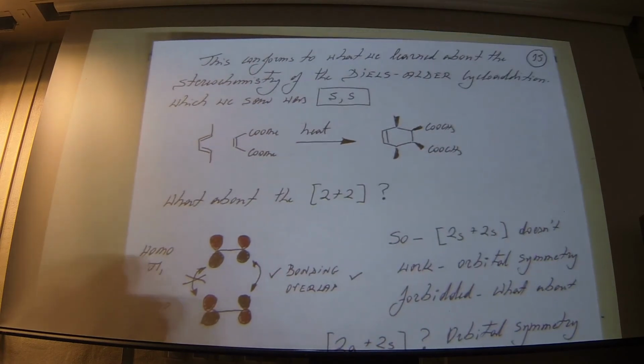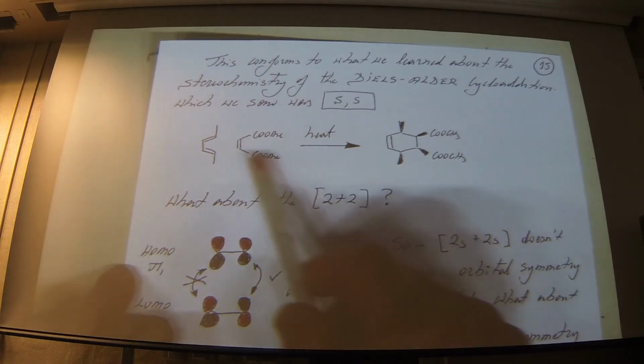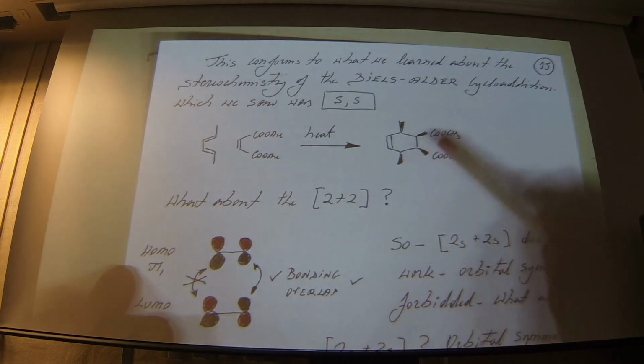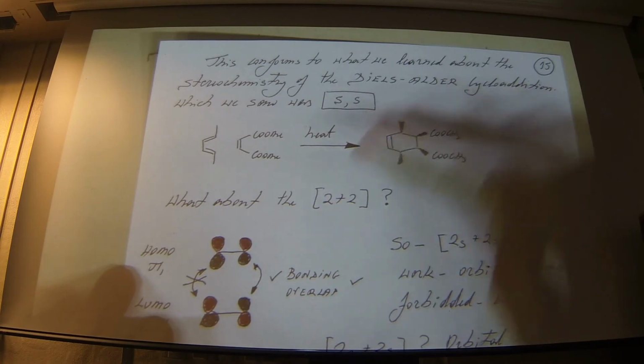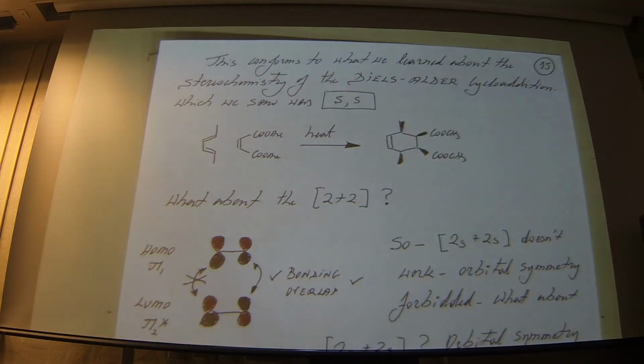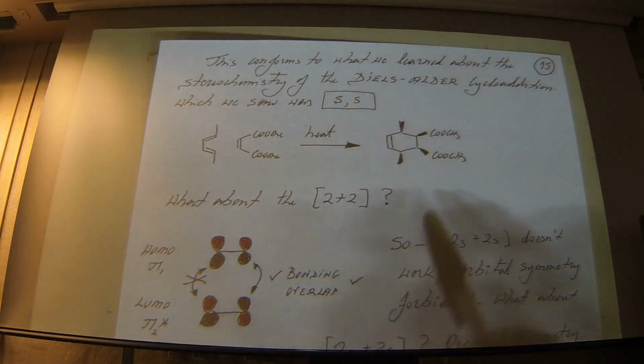Now, this, as I said, conforms to what we've seen for the Diels-Alder reaction. You'll recall that when we did this Diels-Alder reaction, we had these two groups being cis, and these two groups being cis. And we said that this was the rule. Now you can understand why. That happens because you have a concerted reaction, number one, and because that concerted reaction is actually 4s plus 2s. If it were 4a plus 2a, you wouldn't get that. So it makes sense.